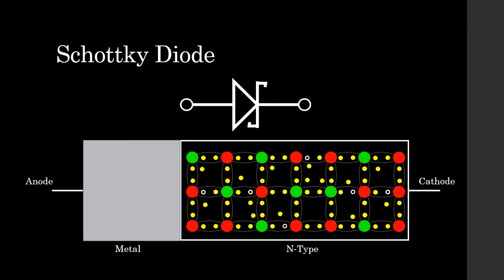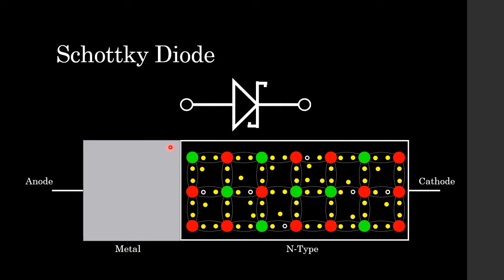Moving on, students, to the Schottky barrier diode. So the Schottky barrier diode construction, from what we can see here, is not a PN type diode. It's simply an extrinsic N-type diode that is connected to a piece of metal. So the piece of metal is the anode of our diode, and the N-type region of the diode happens to be the cathode. And we can see the crystal lattice here. We've got some silicon, and it's heavily doped.